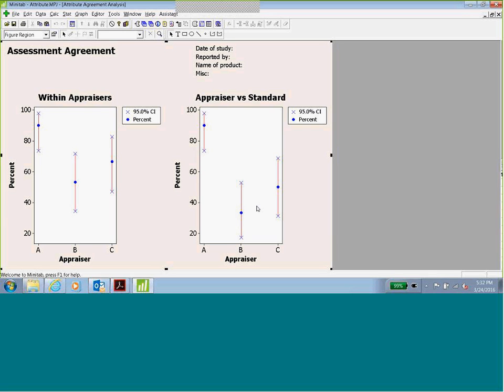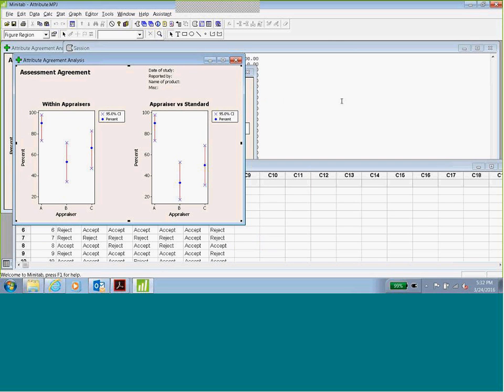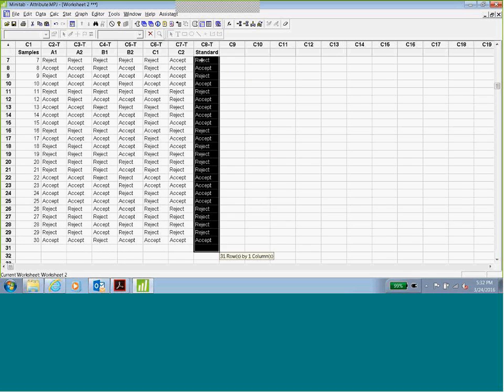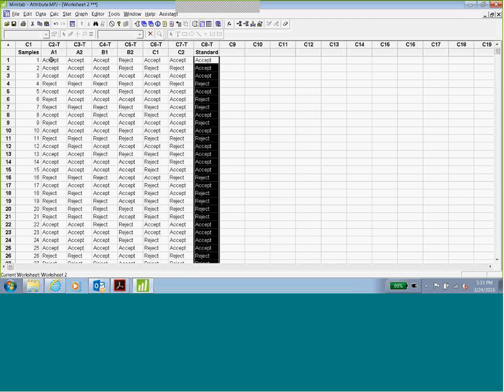Is there no specific arrow or something like that for the standard? The standard is always 100%. Okay, so this is the standard. The standard is the true value here. Okay, that's what I meant. Okay, that's good. Thank you. Yeah, that's the 100%. For example, let me modify the data for operator A, and let's assume he's agreeing with the standard, like all his samples were right here.